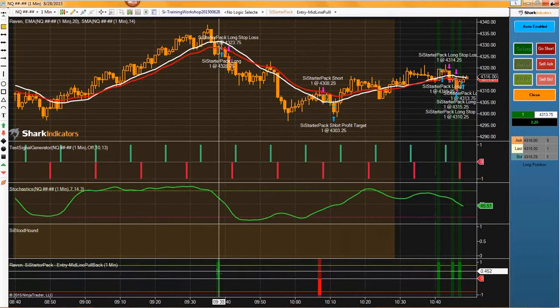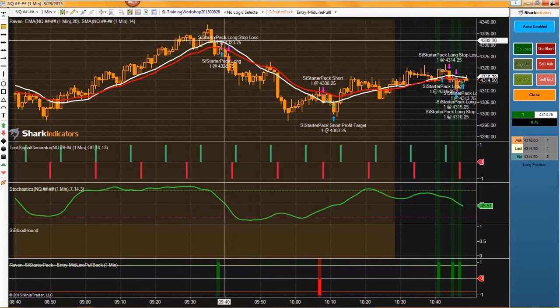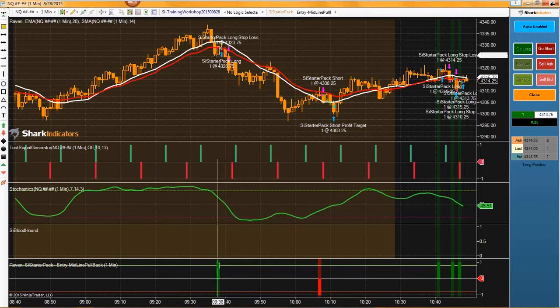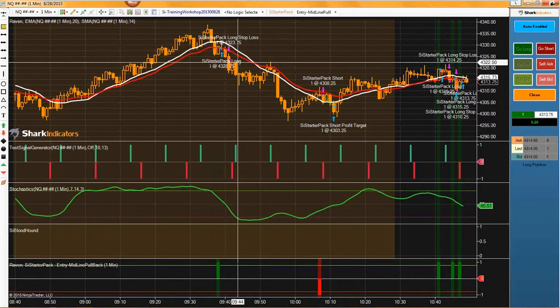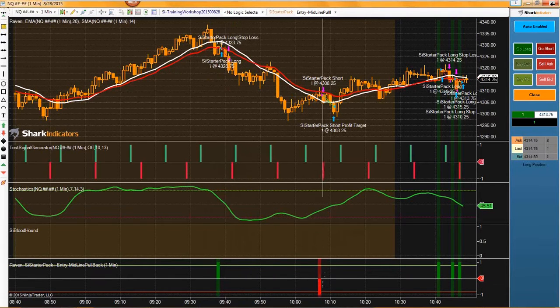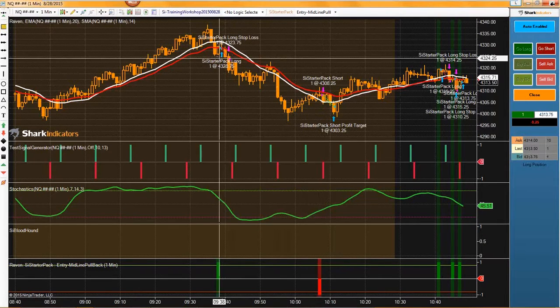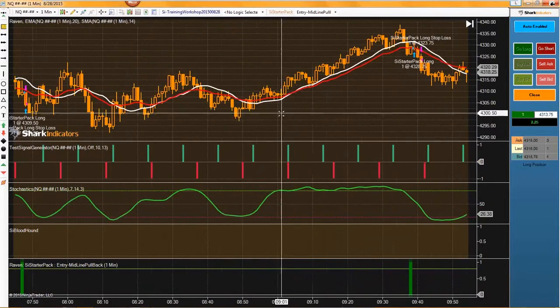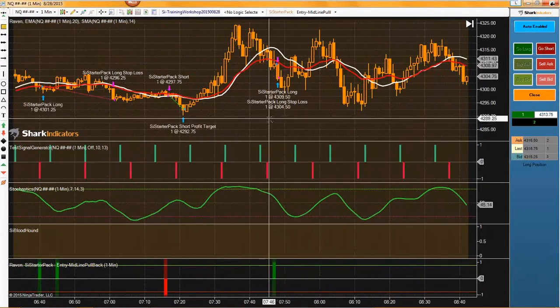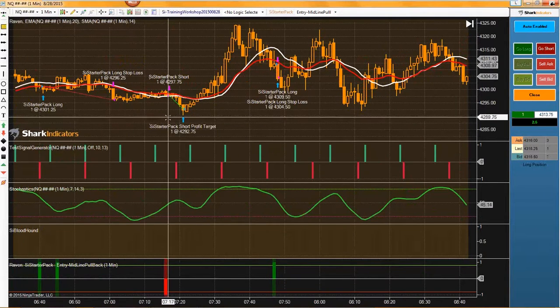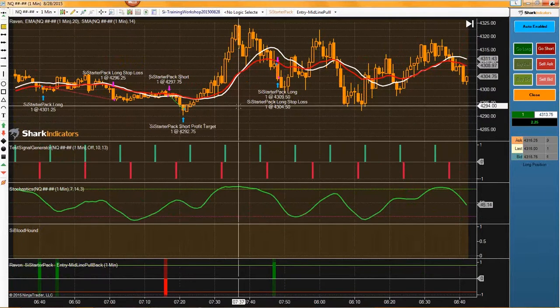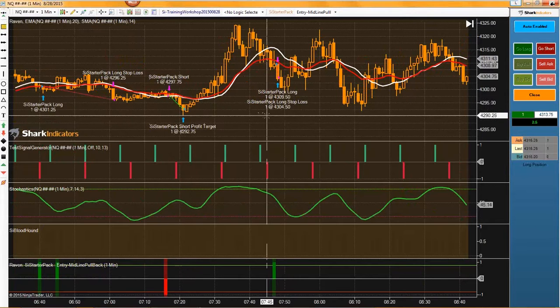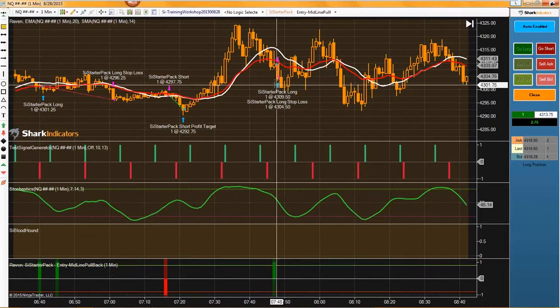Right, we can see that this long signal here lines up with this starter pack long signal, and this short signal lines up with the starter pack short. And at least right here, it looks like if you just reverse these trades, you'll be in good business. Let's see there. So there's a couple more trade signals. There's a short that was successful, and a long that got in too soon.